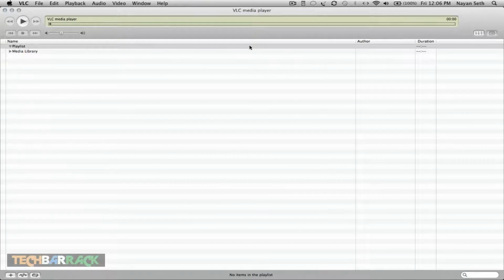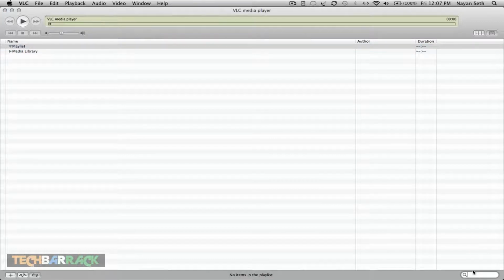And then we have this place where it has the name, author, and the duration of that particular media file. And I can create a playlist of the media files which I want to play, or I can have my media library also set up, and it will give us the author name and the duration. And right clicking on it does nothing, so only these three information will be given to us. And then we have this button that adds an empty folder if you click on it, and you can have particular files in that folder. And I suppose this is the shuffle button, and this is the repeat button. So that was basically those last three buttons.